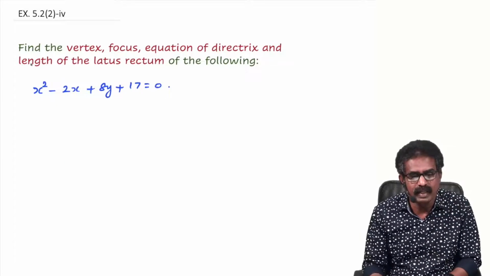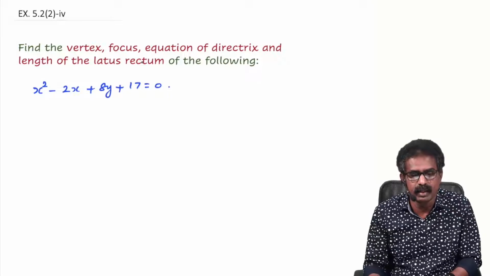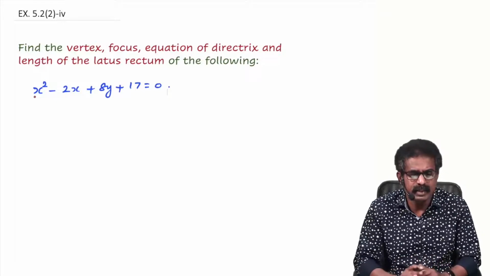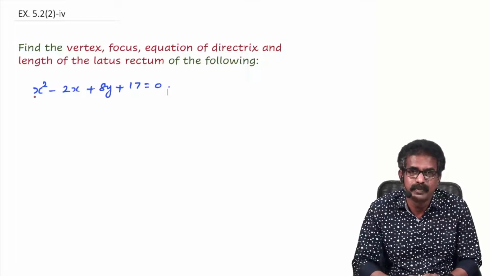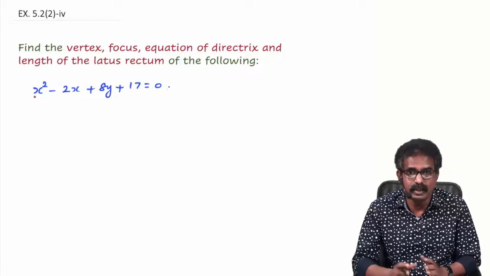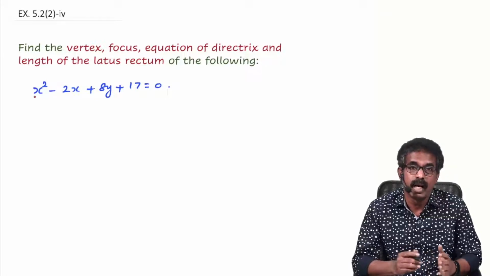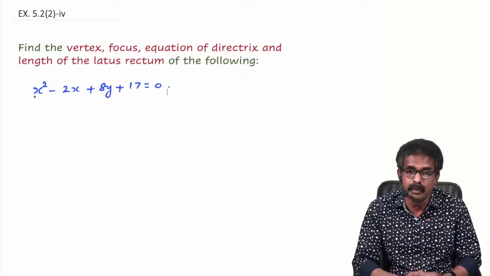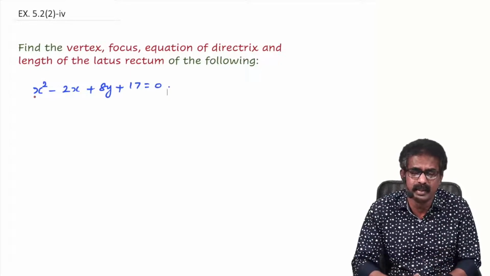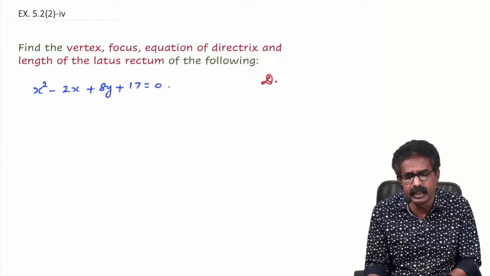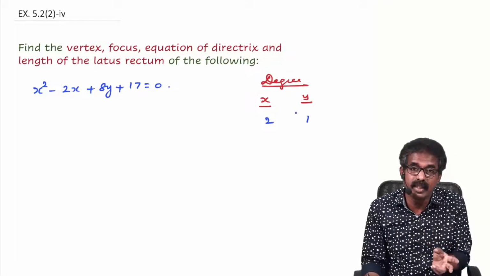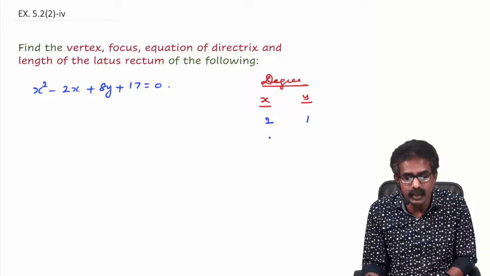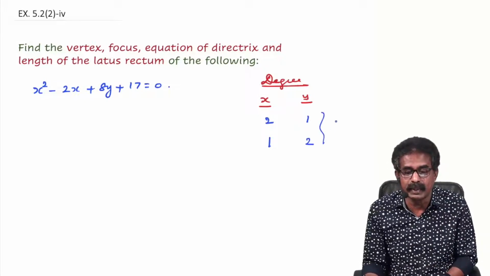Okay. So find the vertex, focus, equation of directrix, same thing. But see, by seeing this equation, you know which type it will be. It is a parabola; I'll tell you later in some other class how to identify whether it's a parabola or ellipse or hyperbola, by seeing the equation. See the degree. Now parabola alone I'll tell you. You see the degree of x and y. So here x degree 2, right? y degree 1. If x degree 2, y degree 1, or x degree 1, y degree 2, it represents a parabola.